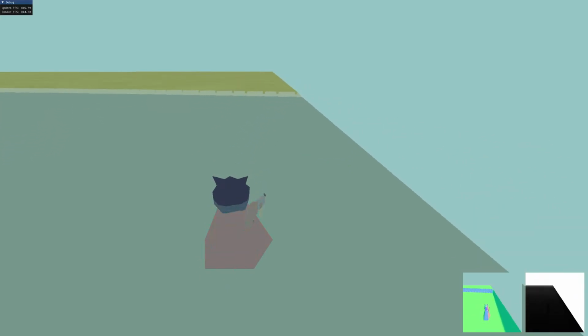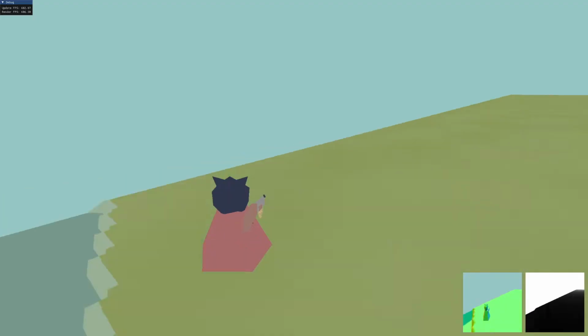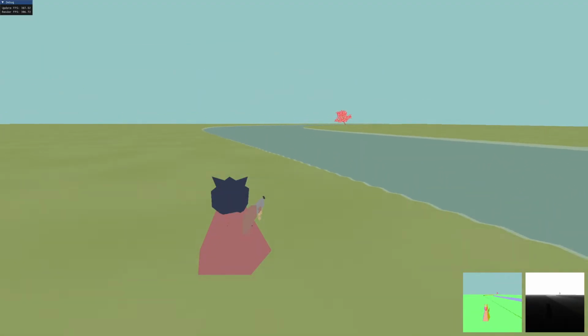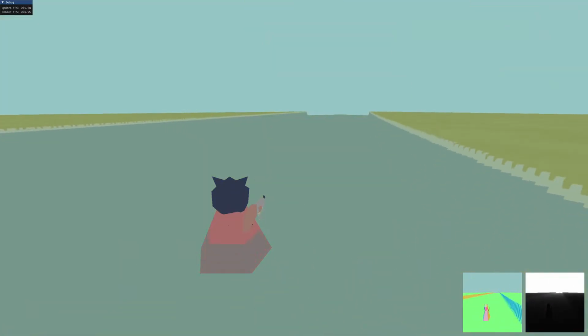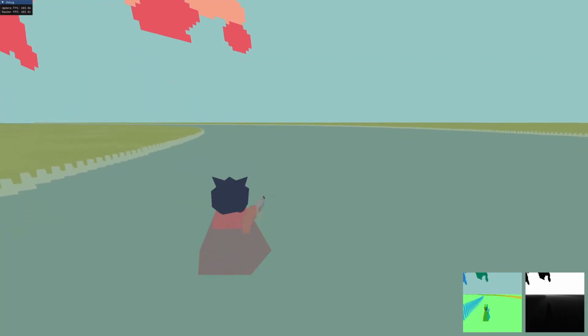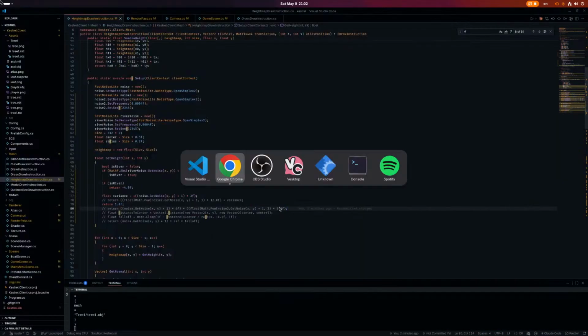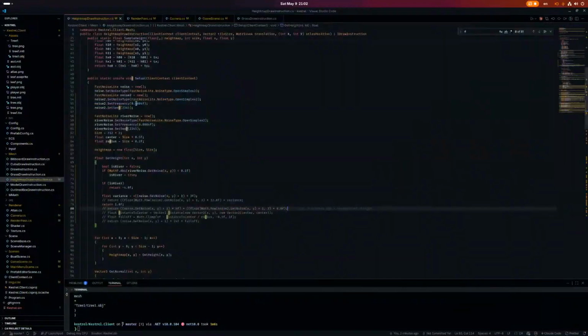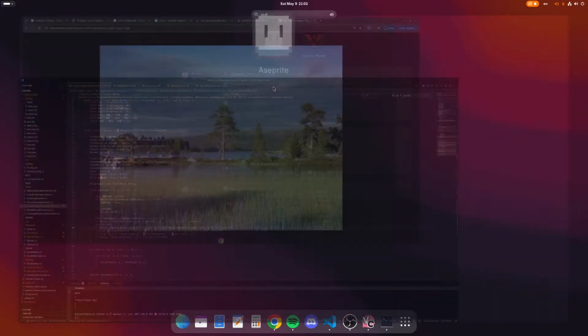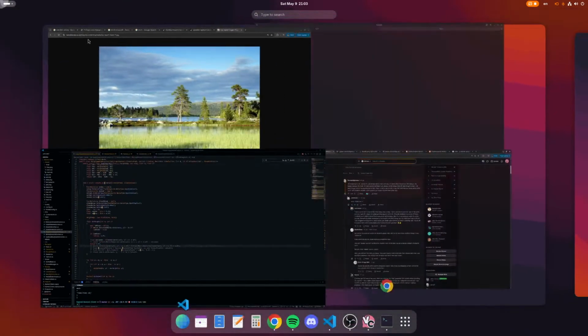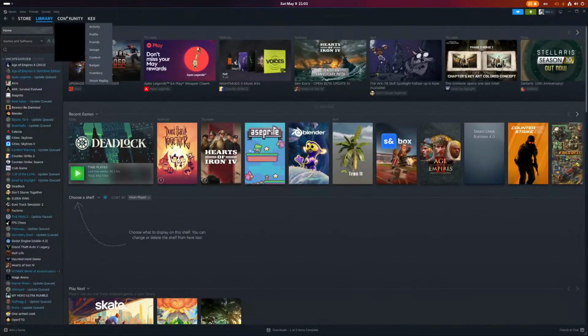So what if you, here, let's add some of these, and I guess that's just spammed grass. No, it's closer to grass.